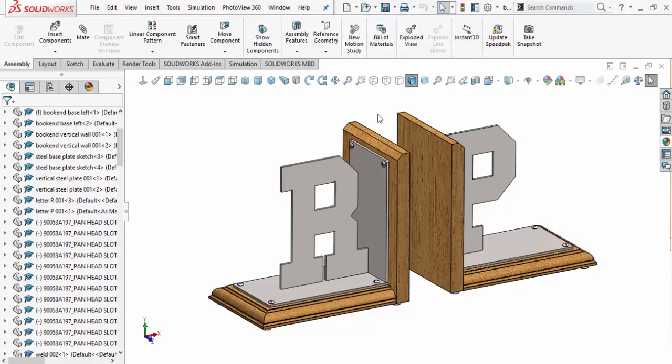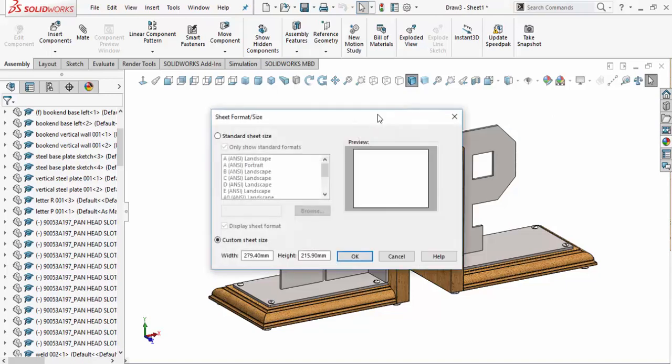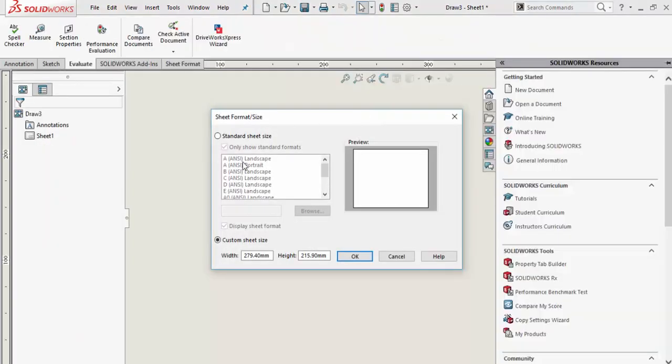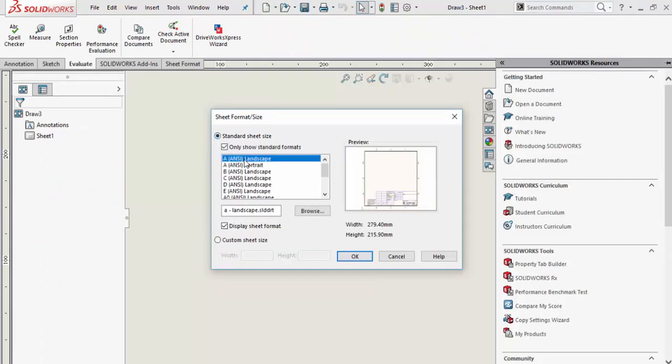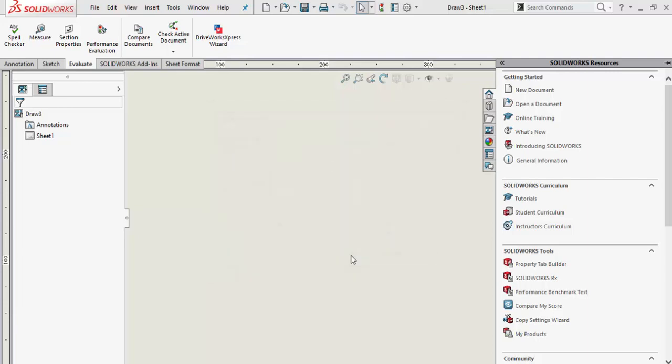Click on that. Now, what SolidWorks is going to do is go out there and open up the drawing creator. So I'm going to go with a landscape, ANSI A landscape. First of all, I'll select on that and I'll select an ANSI landscape. And that's going to go ahead and put that in there. I can go down through here and look at different ones like this ANSI landscape, which is extraordinarily large. Or I can just go with this one right here, which would be sufficient for my needs. So I'm going to go ahead and click on that, say OK. And it'll go out there now and create me a drawing.